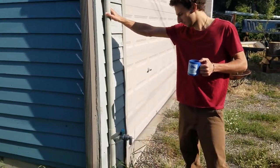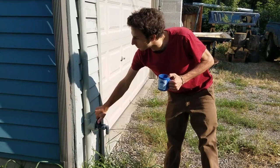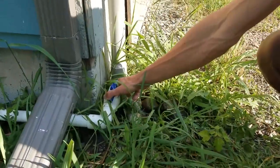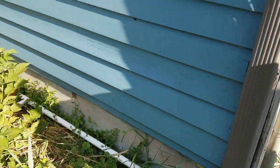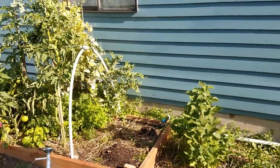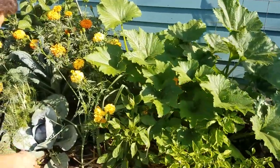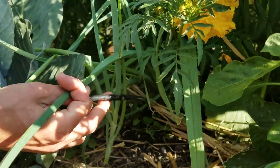The exit for the system, we have one right here. That's just for filling watering cans and whatnot, anything you want to use the water for. And there's another exit for the system right here, which is directly piped in and connected to the drip irrigation. For the garden, we have multiple zones for the drip, so you can select which areas you want to drip on, and then it's just standard drip irrigation tubing and fittings. So here's an example of one of the emitters, and you can see it dripping in there just fine.